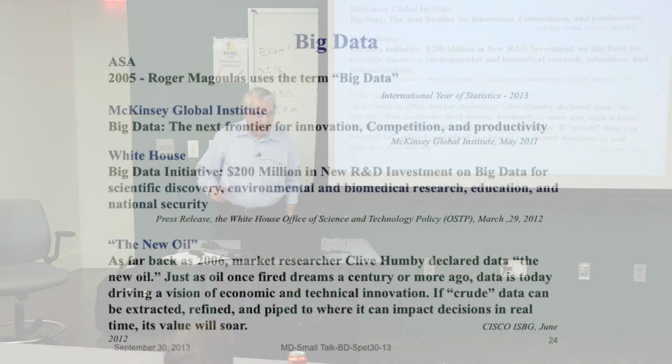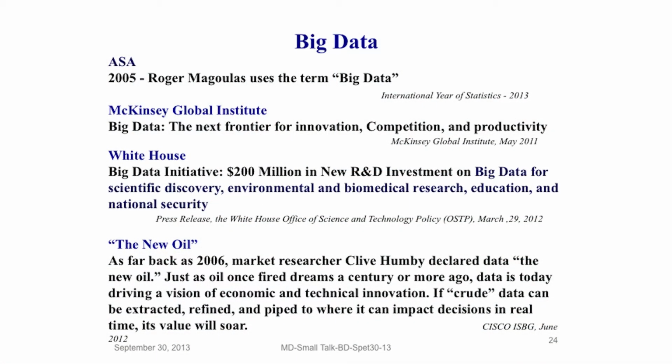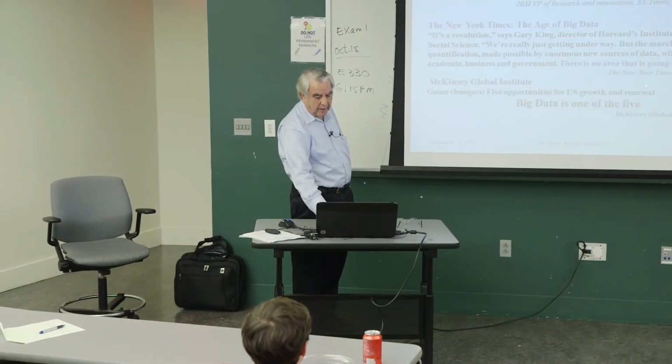Big data. In fact, the term was first introduced by Roger Magoulas in 2005. This is the ASA's latest article, which says the term big data was introduced in 2005. We all know about the McKinsey big data report, which came in 2011. We all got excited. The White House allocated a lot of money to do research. New oil. Somebody said it's the new oil. I don't know, I forgot. Okay, Cliff Humphrey said this is the new oil. I'm talking about big data now.